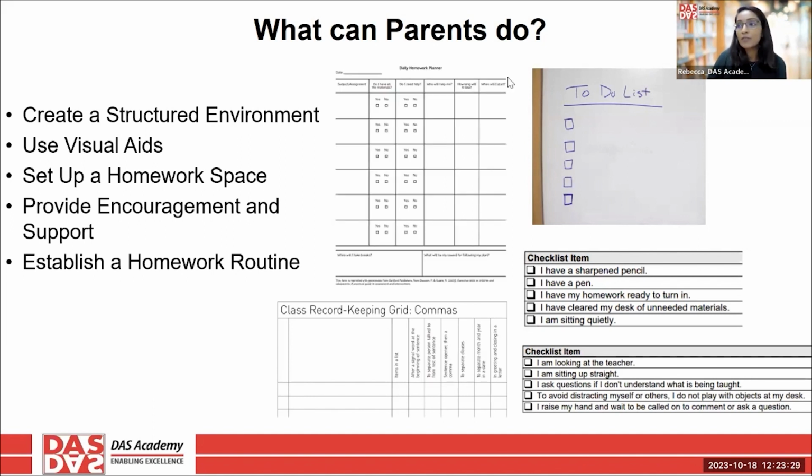So here, I've given you an example of a homework planner. So what are the materials needed for the particular assignment? How much time needs to be allocated? Where do they need help? And in the remark column is what have they achieved of what they are supposed to do? Is there anything that they need help in? So the planner really helps them to break down several tasks and to be more organized before they get started.